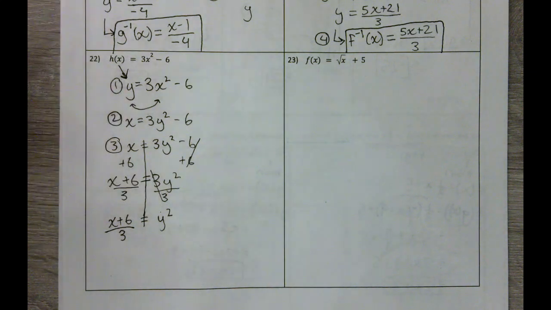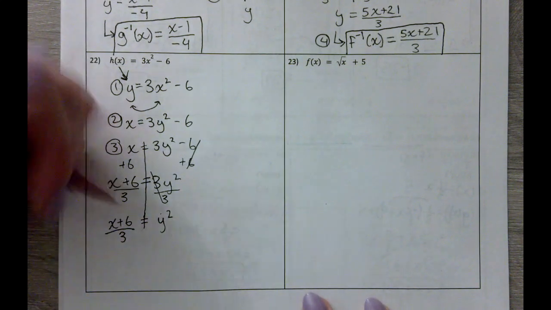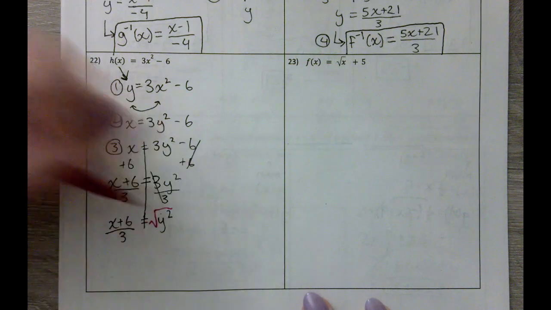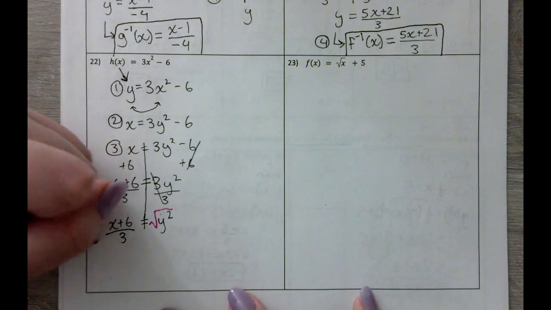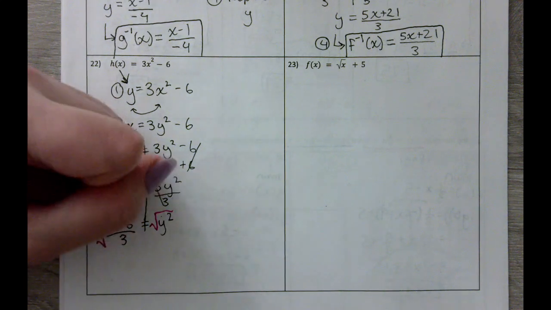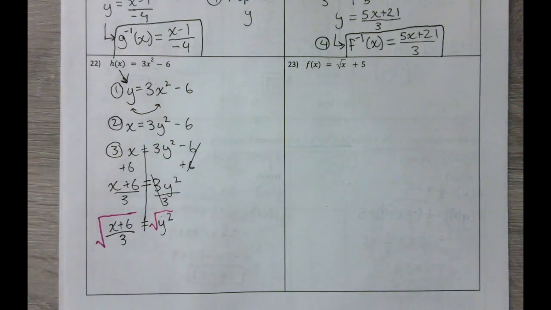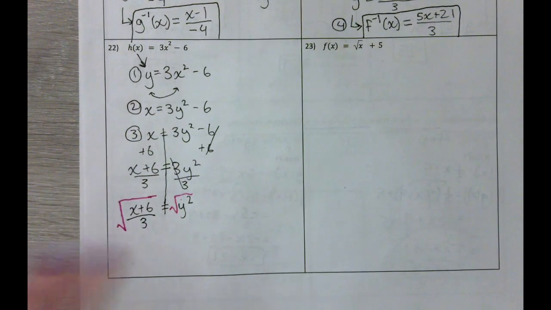Y squared. We just want y. Remember, the way to get rid of or undo a square is by square rooting. So I'll square root both sides. Now over here, be careful. You are square rooting this entire fraction. All of this gets a square root. It's okay to have this. I know it looks complicated, but we're not changing it. We're not breaking it down. It's going to stay like this, so don't worry about that.